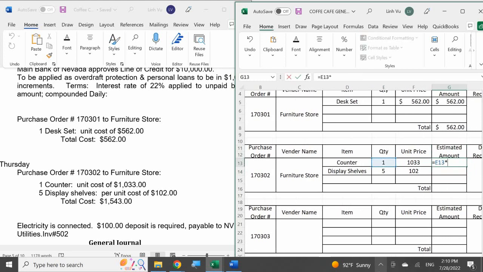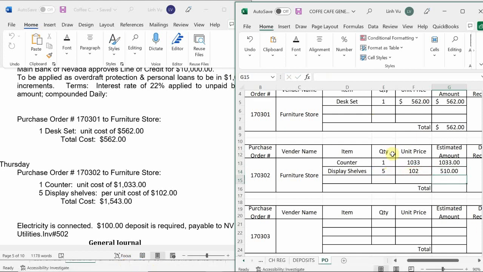Then I'm going to multiply across to get my total cost. In this case, that gives me 1,033, while 5 times $102 gives me a total of $510.